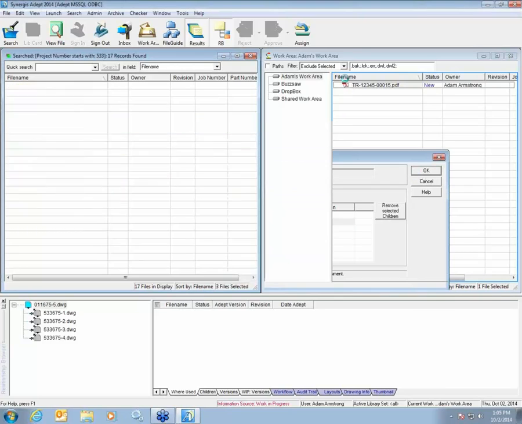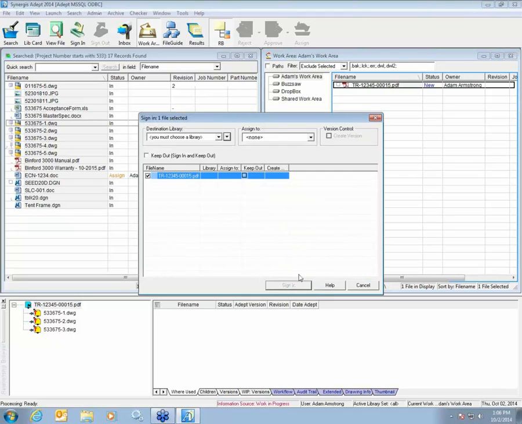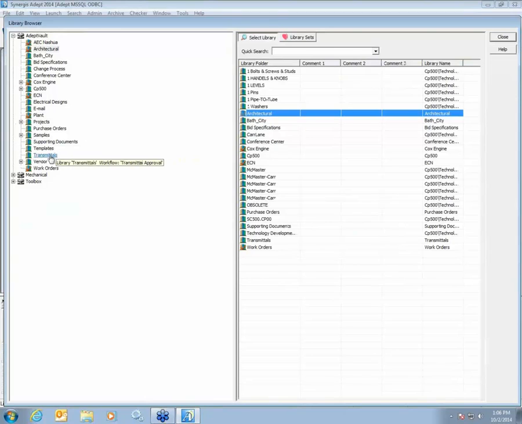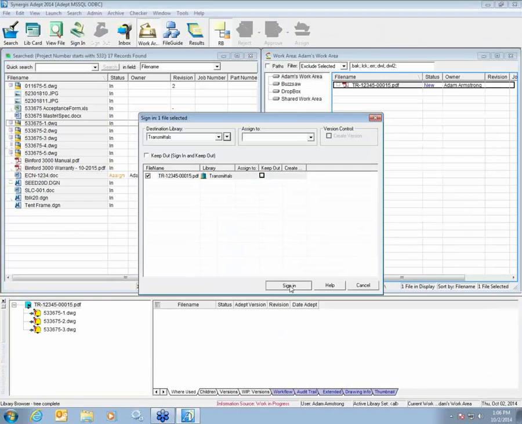And this will go and create a relationship between that cover letter and those documents. And we show a yellow icon with a red T so that you know it's a transmittal or transmitted relationship between those documents. At this point, I might sign it in. Now when I'm creating files in my work area, they're really just for me. When I sign them in, then I'm sharing them with others. And I'm choosing what folder I'm going to sign it into.